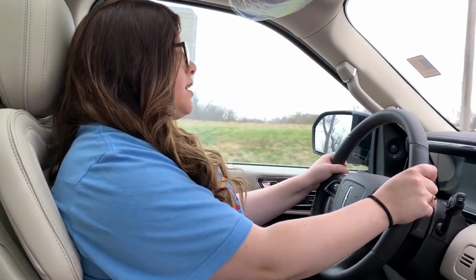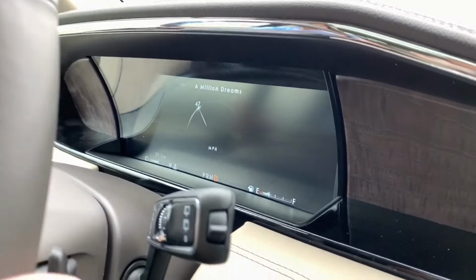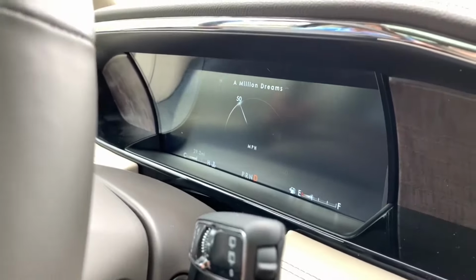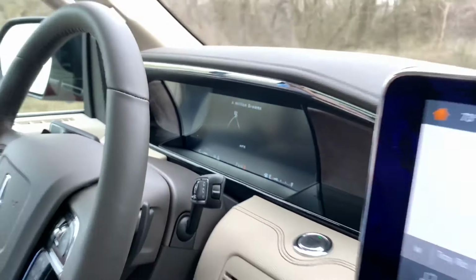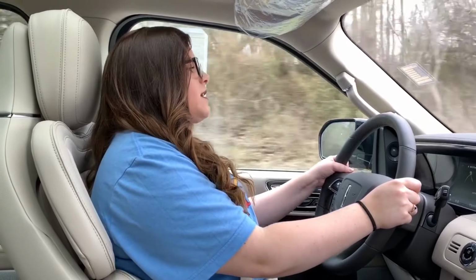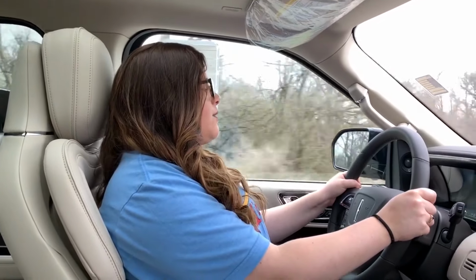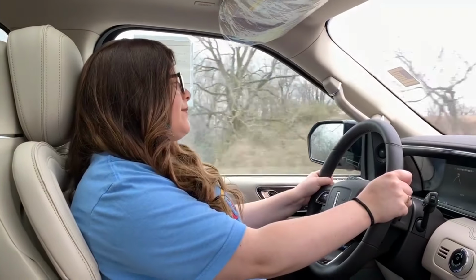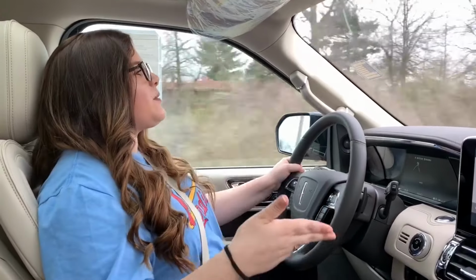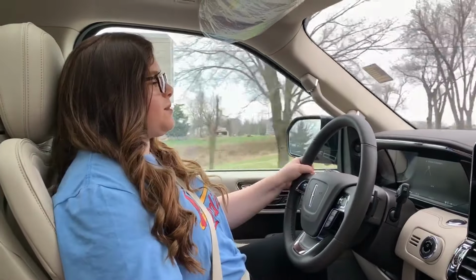Yeah, so up at the front here you have a very interesting gauge setup. So it only shows you what speed you're going. It does show 0 and 140. So that's something that pretty much no one is used to. I've never seen that before. So it's definitely going to get some getting used to. It looks cool, that's for sure, but I don't really know how, I don't know, it doesn't make a difference, but it's kind of like you want to see where you're at on the scale, but there's no scale to compare it to, even though you know you're going 50 miles per hour.